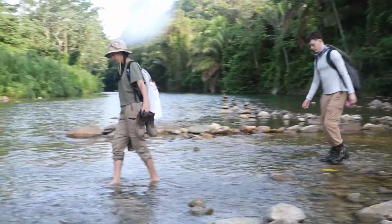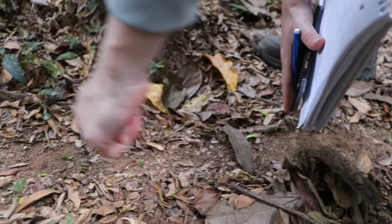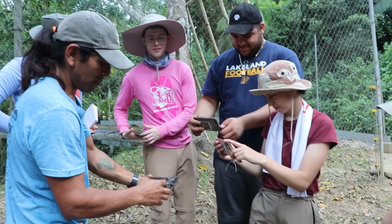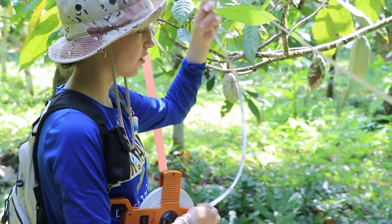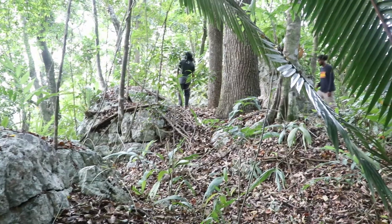For us, I think it was a little bit different, us business majors, because it wasn't really based off of, I see leafcutter ants like the other group did, or maybe there's the river. It was more focused on what the tourism at Belize is like, or they've got the Pickhardt turtles, they've got their cacao production. So it came down to which one of those projects has more information that we can gather from.